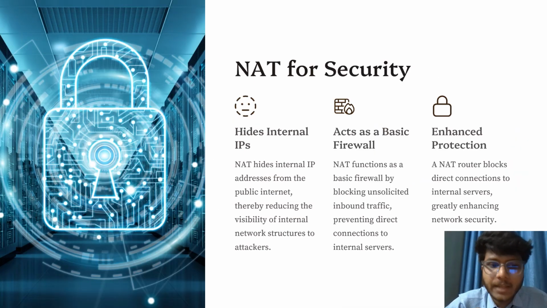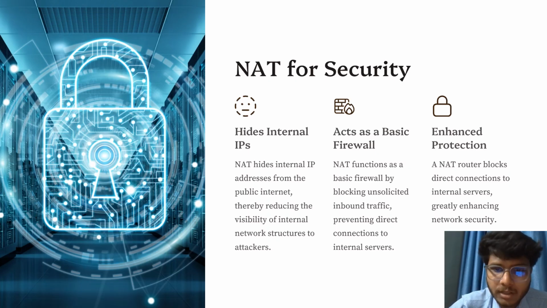slide. Okay, NAT for security. NAT also acts as a basic security layer. It hides private IPs, making it harder for a hacker to directly attack internal devices. Many firewalls integrate NAT to block unsolicited incoming traffic. Some companies use NAT in combination with a proxy server for an additional security layer. So let's go to slide 6.